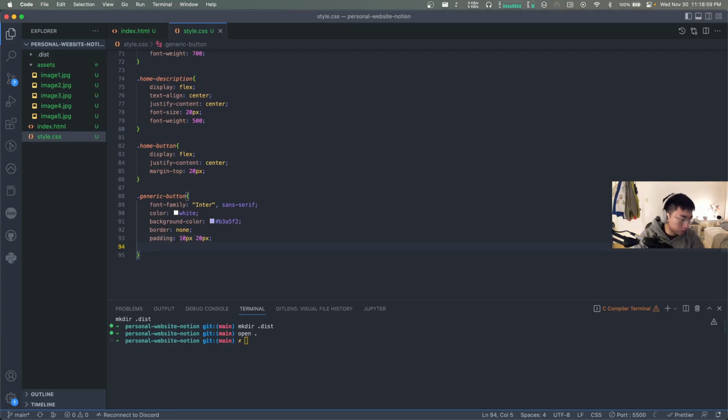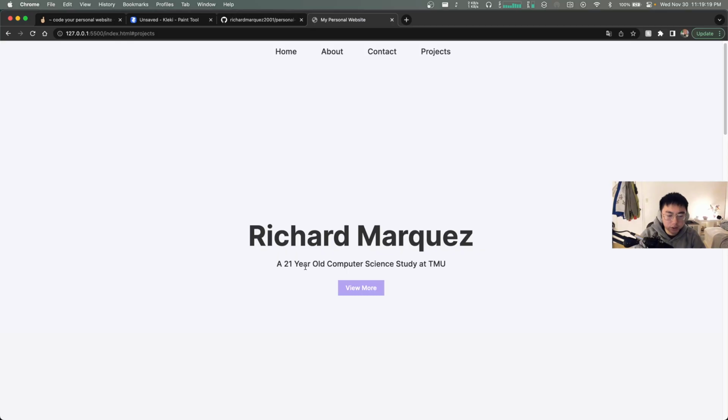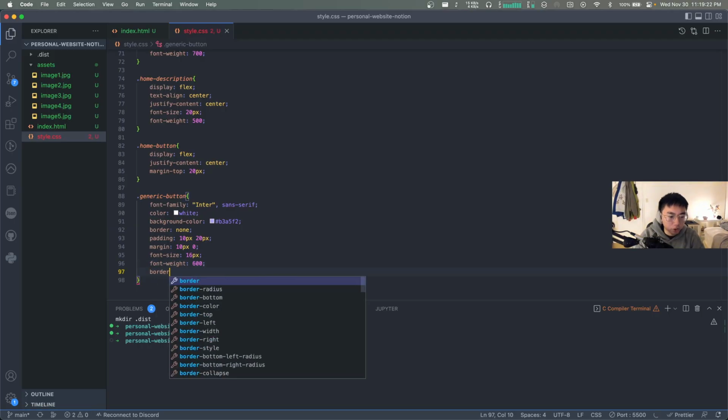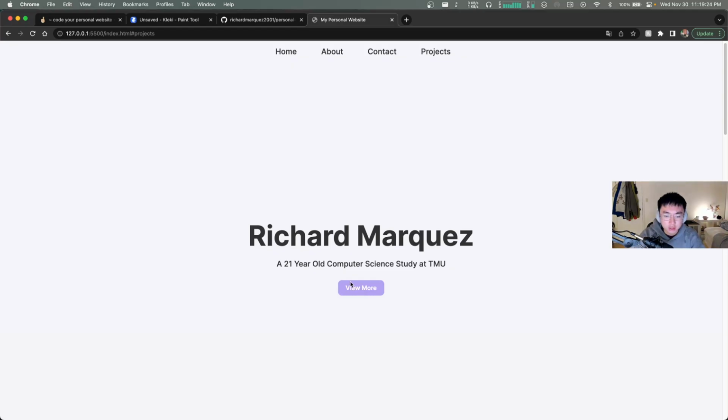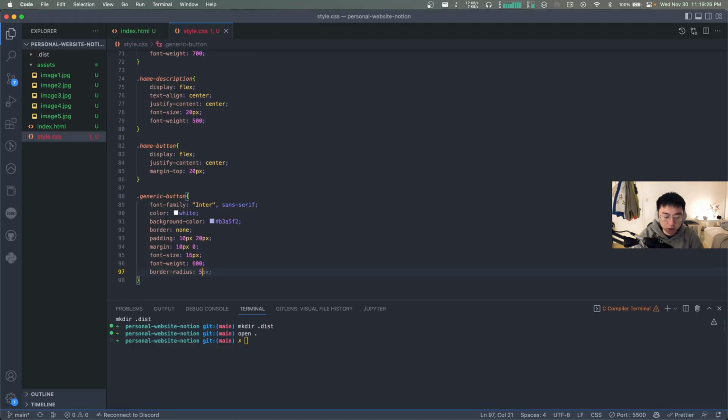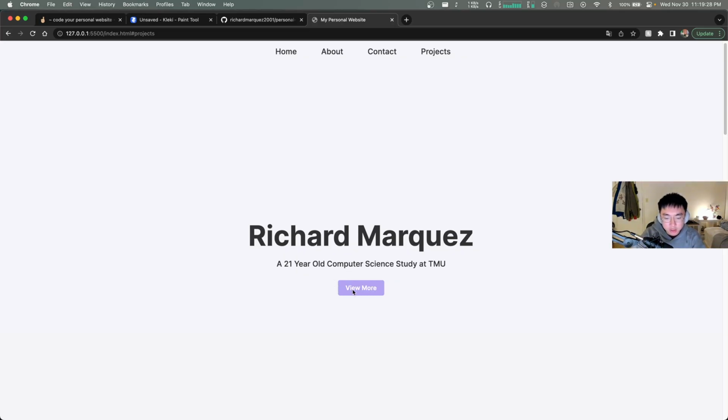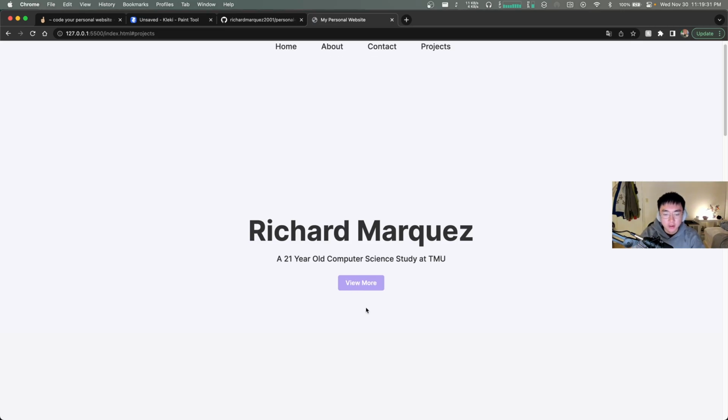What else do we have to do? Let's create some margin for fun. 0, 10 pixels, 0, or I could just go like this. Okay, then font size is gonna be 16 pixels. Keep it generic. And the font weight, we want to keep this at 600, nice and bold, which looks pretty good. I'm gonna have a border radius as well. I just want to make my thing look a bit rounded. I think that's a bit too much, so 5 pixels. I don't want it to be completely squared, but I think it's pretty nice.